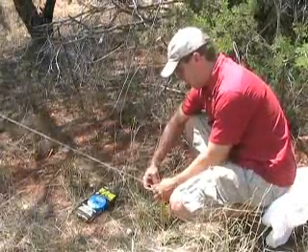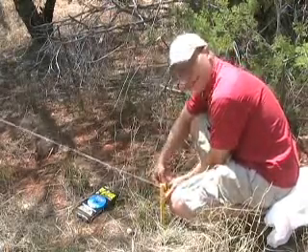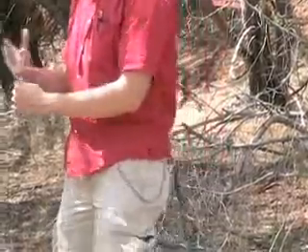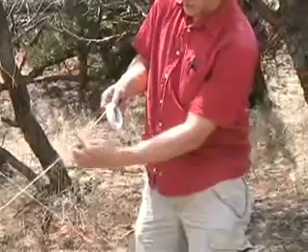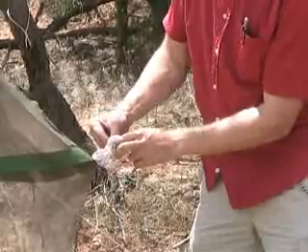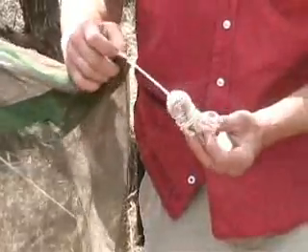When putting a malaise trap away, you want to make sure that the strings and ropes are not tied in knots. There's a certain way to tie these ropes up. I'm going to roll it up on my hands. Take that fold so I have this loop here. I'm going to take this string and wrap it around that loop, then take the end of this string and put it through this loop so it's up like this, and then that's going to go over the rest. Then I pull it. That's how the string should be set.